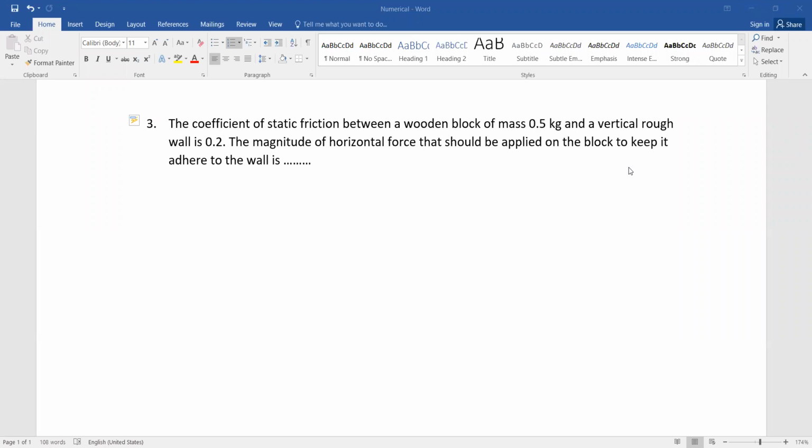So here in this class, we will discuss another numerical problem which was asked in JEE 2021. Okay, so it was also asked in JEE 21. In two earlier videos also we discussed numerical problems that were asked in the same examination. So let us first read the question and then we will discuss its solution.